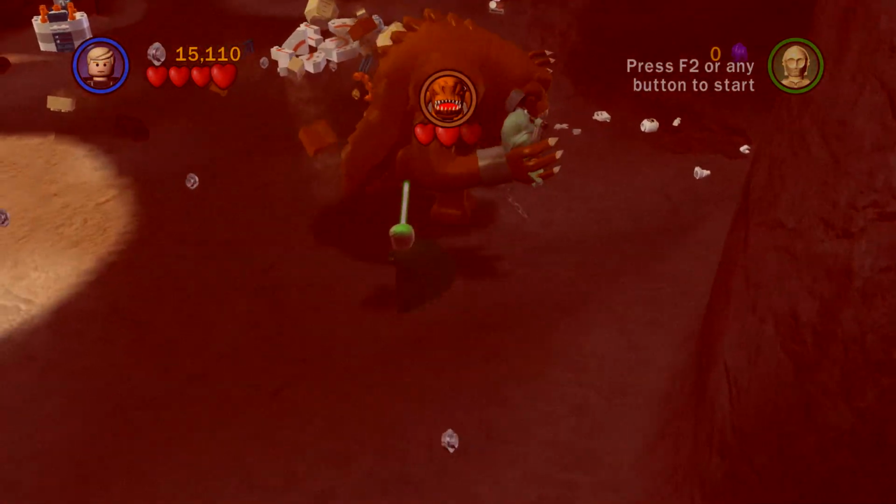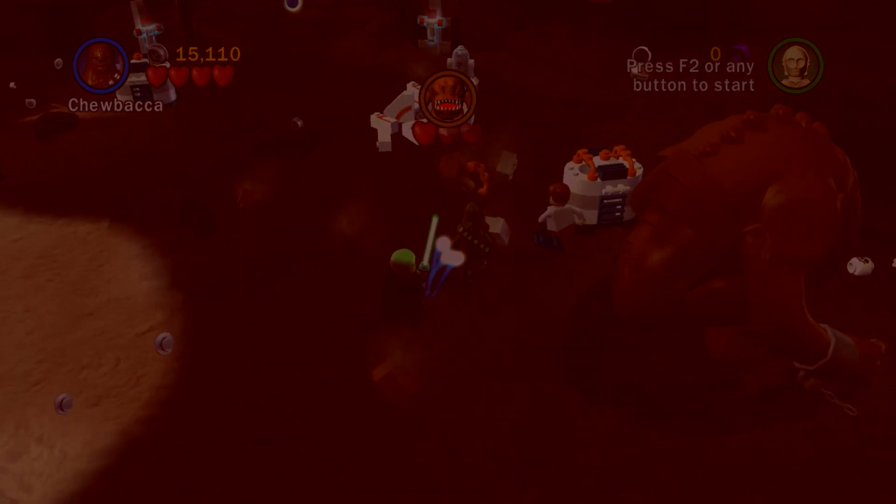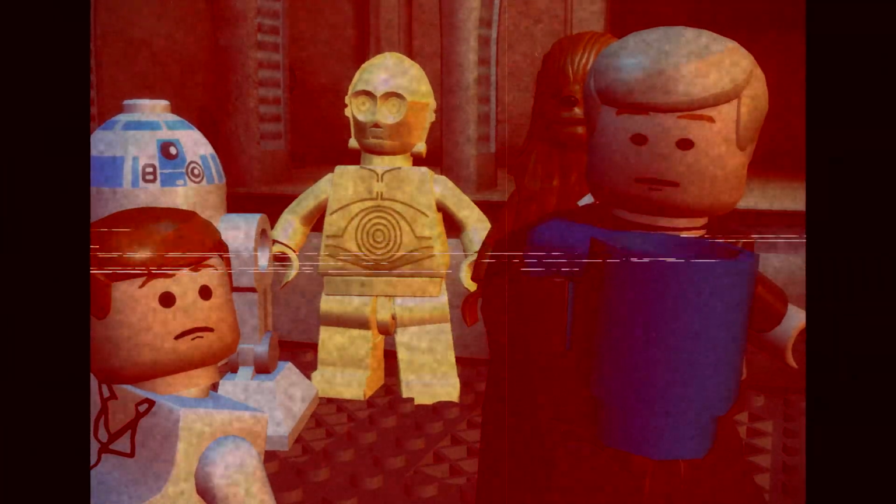I was playing! This was easily the most difficult portion of any level to play. I almost gave up on the game. I almost did. But I thought, you know what? I'm almost at the end. Return of the Jedi, this is the last storyline. I'm almost at the end, and I stuck with it. And I kept marching on. But I had to take some time to recover after I finished this level.